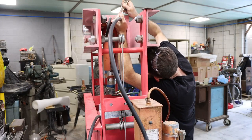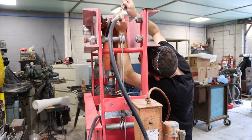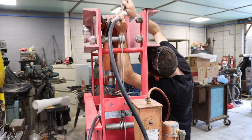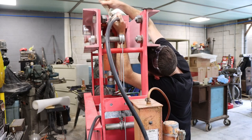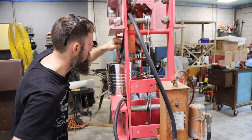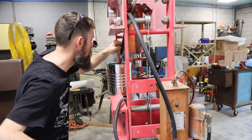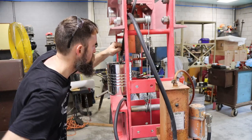So a lot of you guys will remember this big press that I picked up, I don't know, 4-6 weeks ago, and a lot of you remember that it doesn't work, and it's been sitting in my shop taking up space for over a month, and I've ran into several situations where I've needed a press since this thing showed up. So it's time to fix this thing, modify it, do something, or it's going to find a new home and I'm going to get another press, because I have to have something to use.